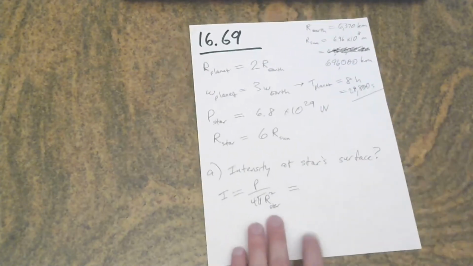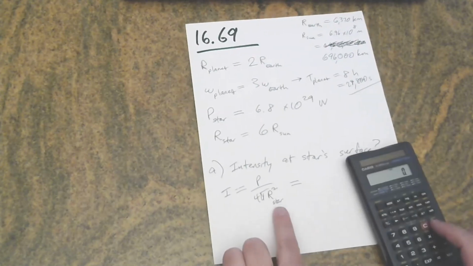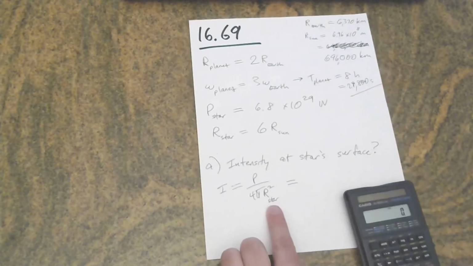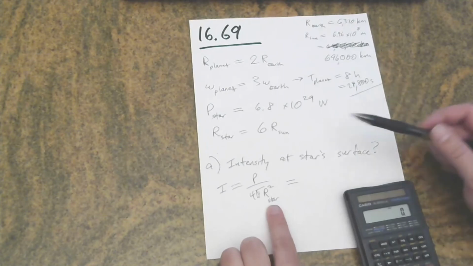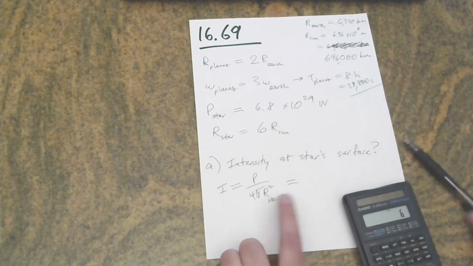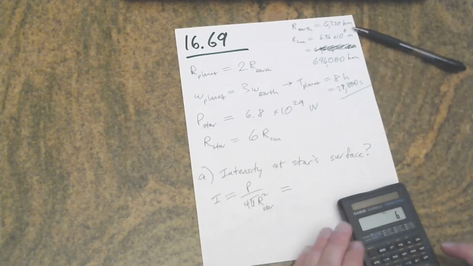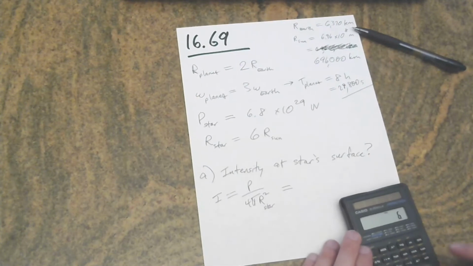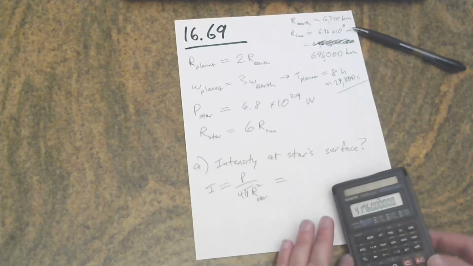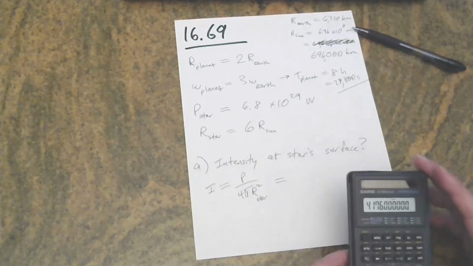Okay, here's the way I'm going to do it. Let me calculate r squared first, or really just r. So I know that the radius of the star is 6 times the radius of the sun. So I will take 6 times, in SI units, the sun's radius, that's our star, is 6.96 times 10 to the 8th. I hit equals. So now my calculator is displaying in meters the radius of that star.